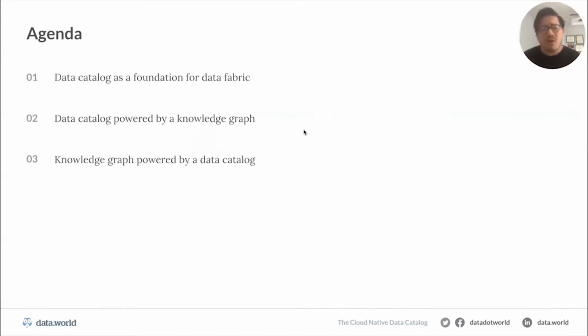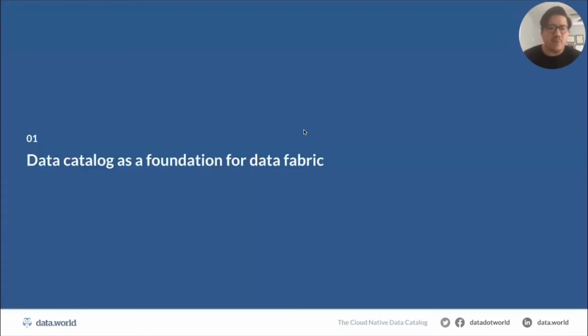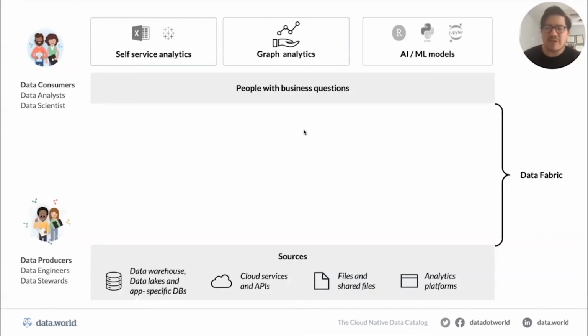So our goal is to provide these three takeaways. First, a data catalog as a foundation for your data fabric. Second, we believe your data catalog should be powered by a knowledge graph. And third, your knowledge graph should also be powered by a data catalog. So let's start with that first point, the data catalog as a foundation for your data fabric.